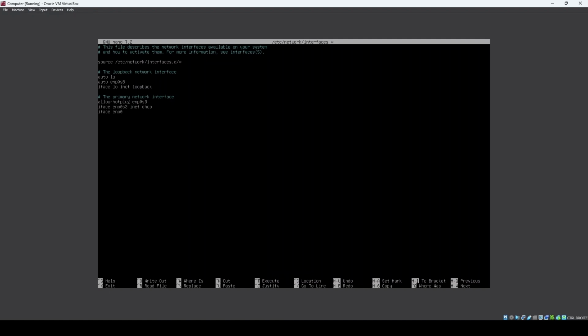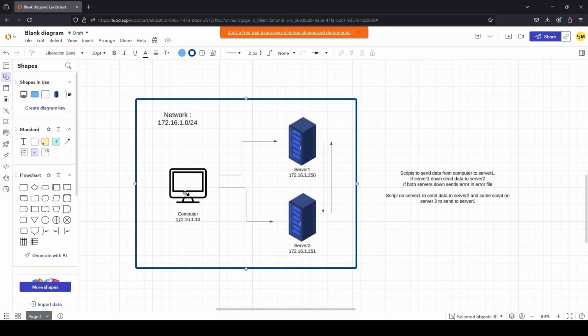So iface enp0s8 inet static, because we want a static IP. And we will add the address 172.16.1.10/24. So we need to add the same IP as this. So this is the IP of the computer.